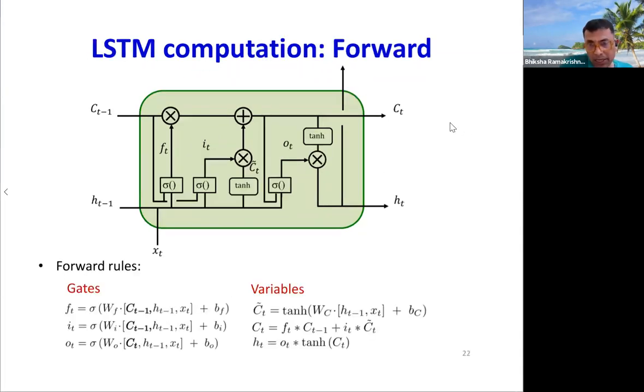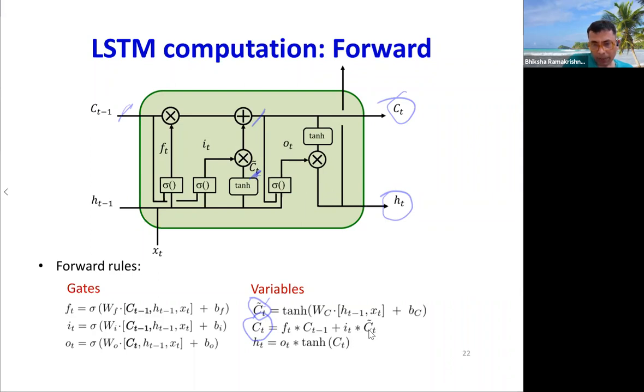And here is the full set of equations for one step of computation within an LSTM. We compute three gates: the forget gate, the input gate, and the output gate. We also compute three sets of values. The first is the output of the pattern detector, C tilde. So this one here is the output of the pattern detector. And then there's the updated memory, which is this one, which is computed from the incoming memory and the output of the pattern detector, and also combines these gates. And finally, the state value at that time itself, which is computed from the updated memory.